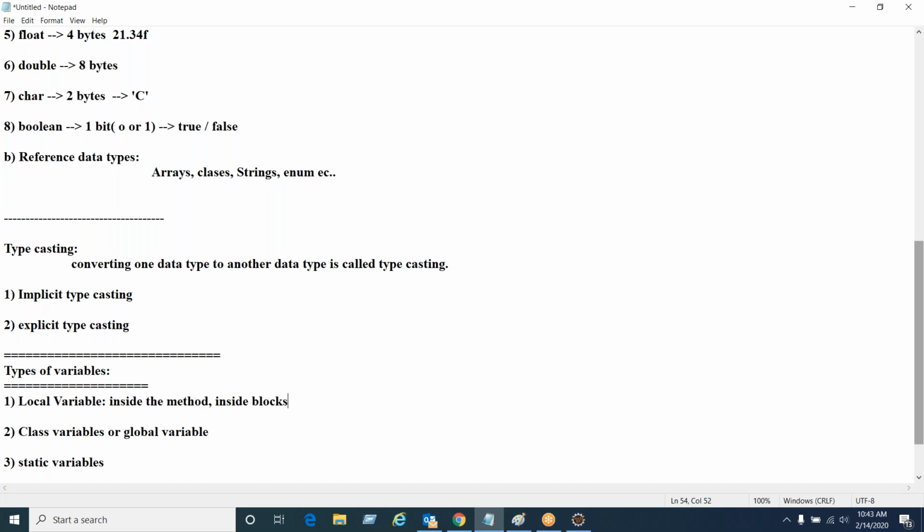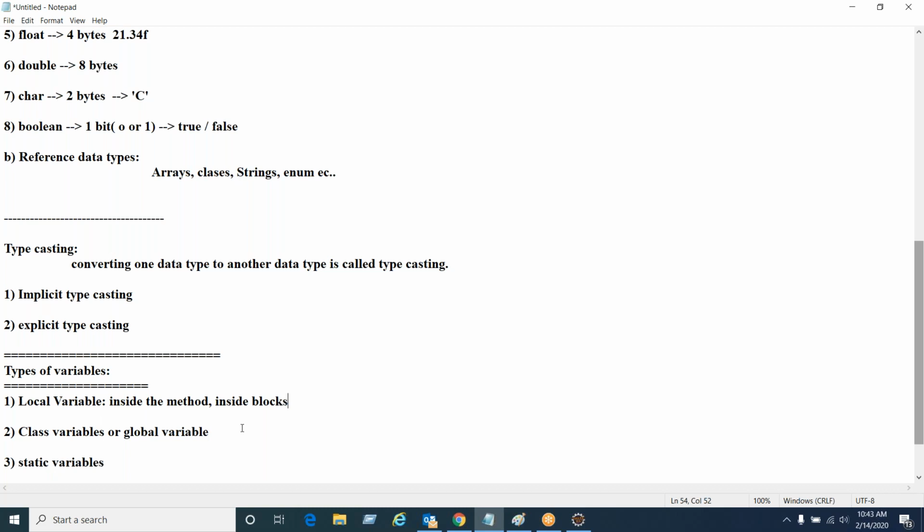That means the scope of those variables is up to that block or that method only. Once you come out of that, it will not be valid.